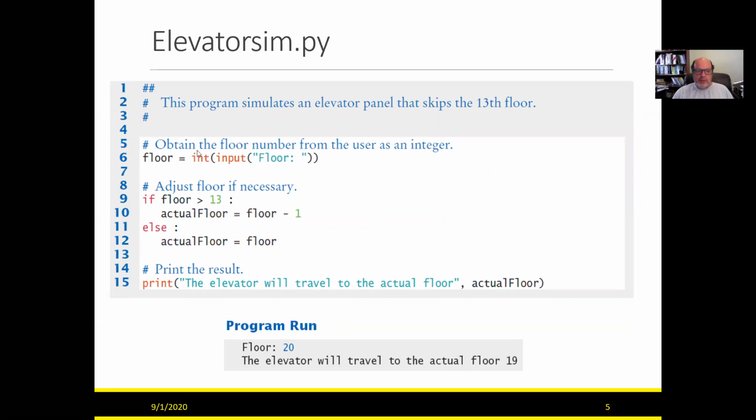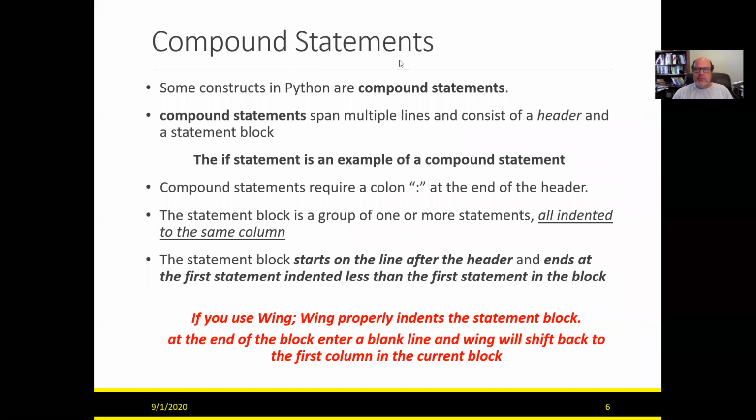We talked about how to get the input from the user, and this is just an example of how we're going to do this. So I'm going to go to the next one. Let me move this out of my way. We can create a compound statement, meaning putting more things together.